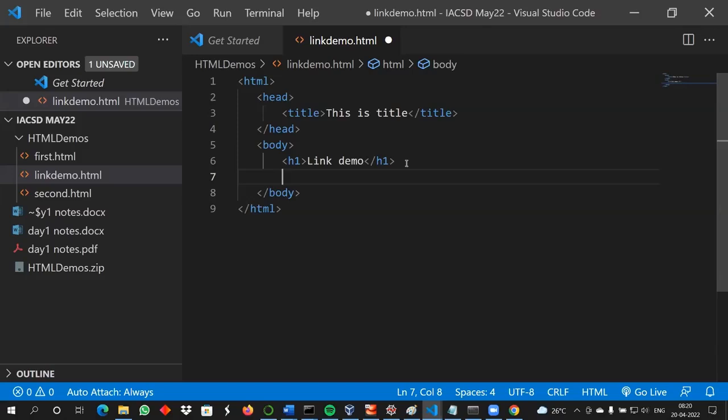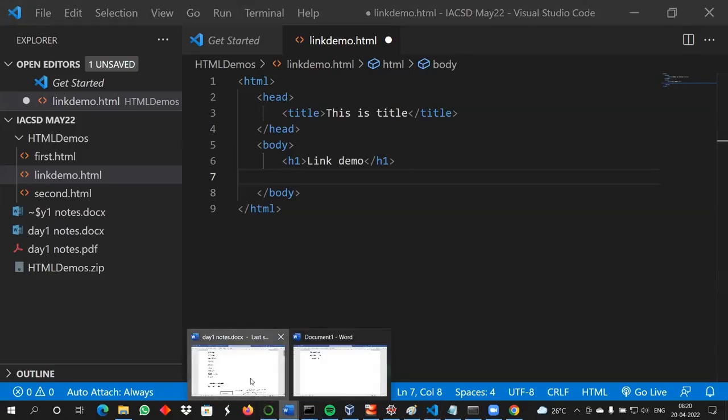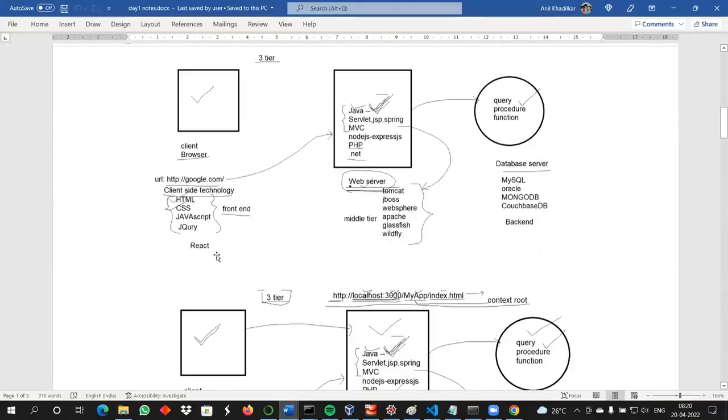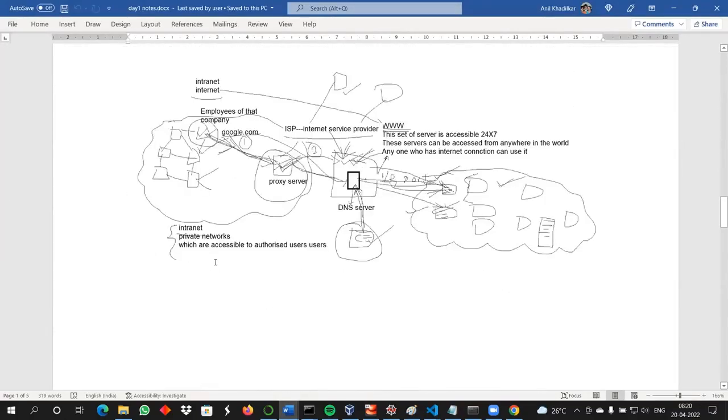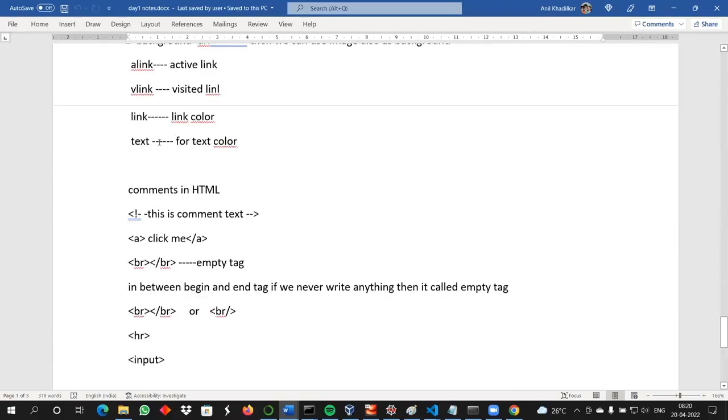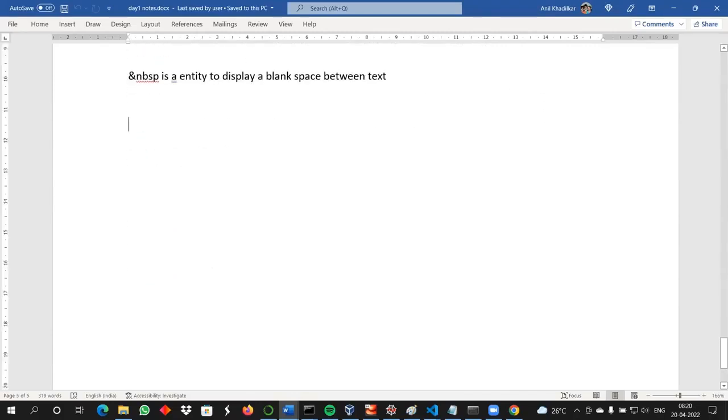Now, if you want to display lists, then there are three types of lists available.